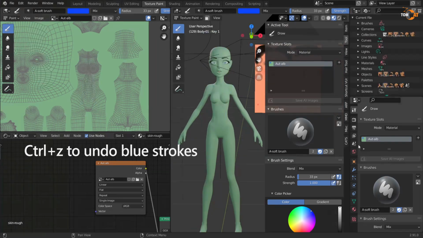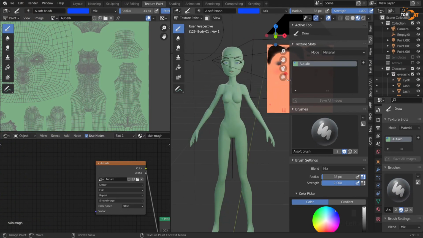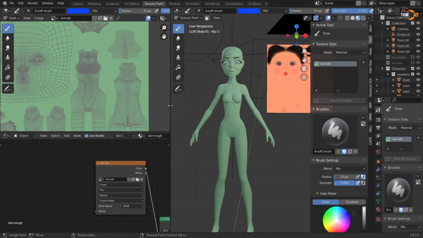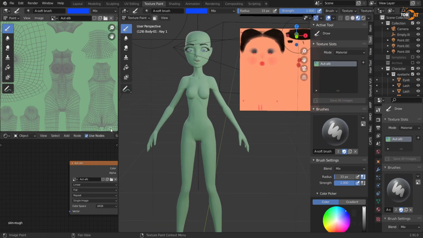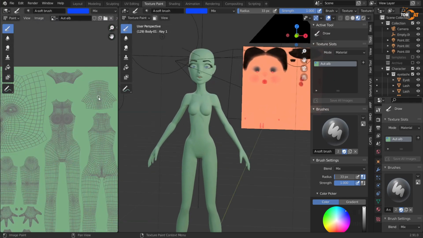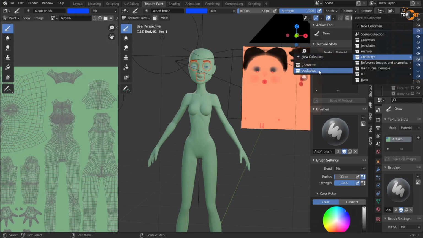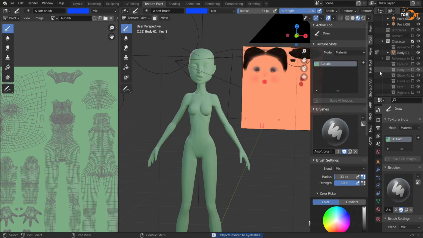So there we go. Let's put this back to view layer, make this smaller, make this smaller, make that smaller so we can have space to paint. Let's get rid of that because we don't need it anymore. Okay. And let's hide some of these extra things. Let's hide the eyes. Let's hide all these other things here. Hit M, character, and eyelashes because that layer is turned off.